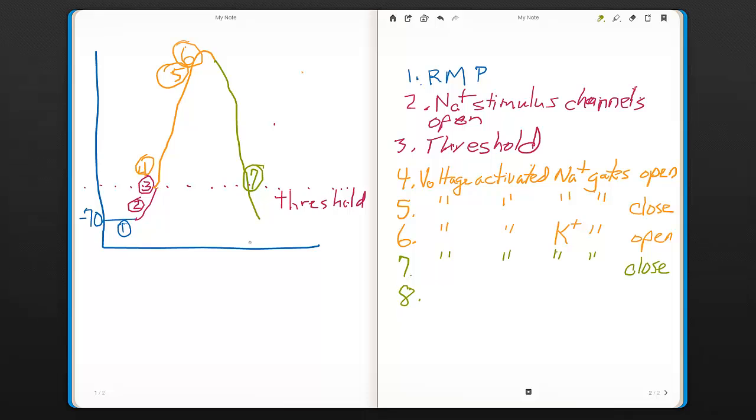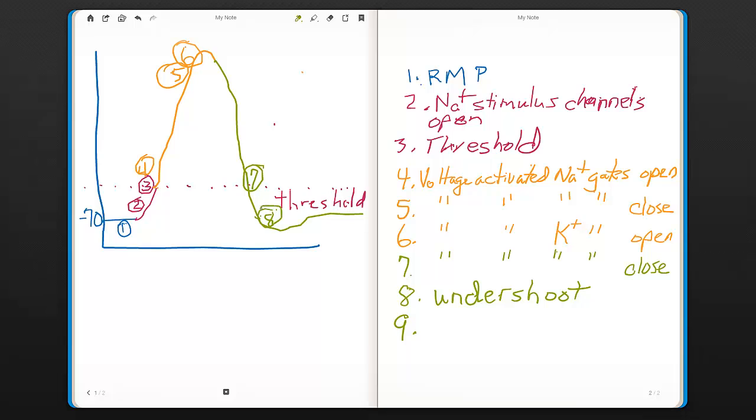And we'll hit step 8. I'll go ahead and keep it at green. And we'll descend under the resting membrane potential and then eventually rise and get back to resting membrane potential. So step 8 is the part of the action potential called undershoot. And step 9, so let's draw that in here. Step 8, this position. Step 9, even though they are working the whole time that this is going on, this is when we really notice them, and this will be the operation of the sodium potassium ATP pump.